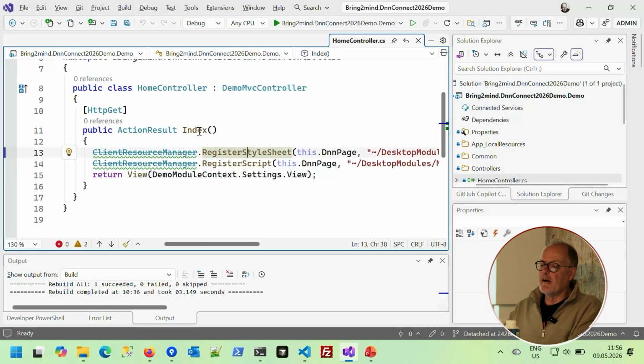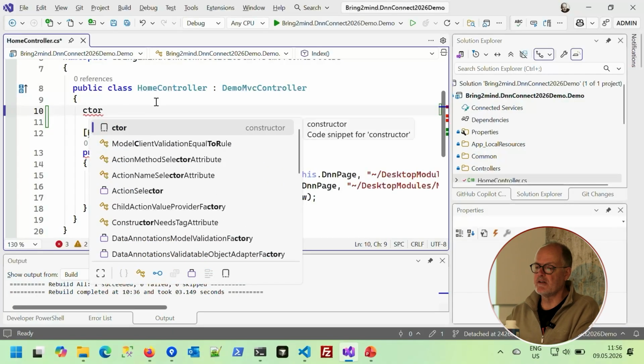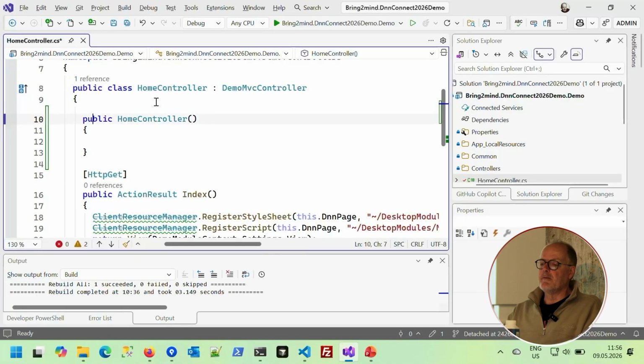Now, this is an MVC controller in DNN, and it supports dependency injection. We know that now in most places of the DNN core, all the underlying code for your module can accept dependency injection.